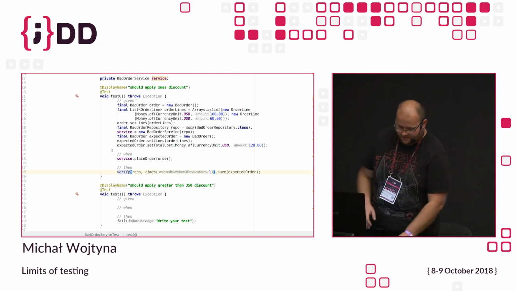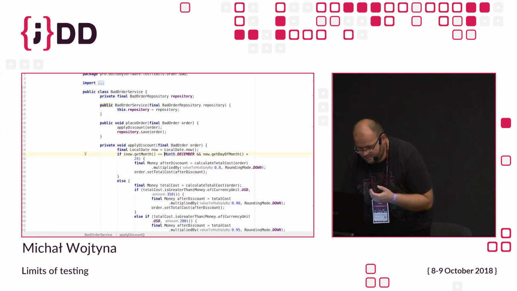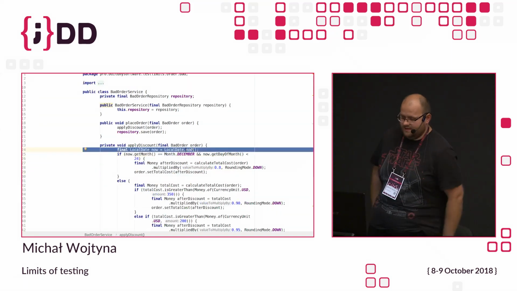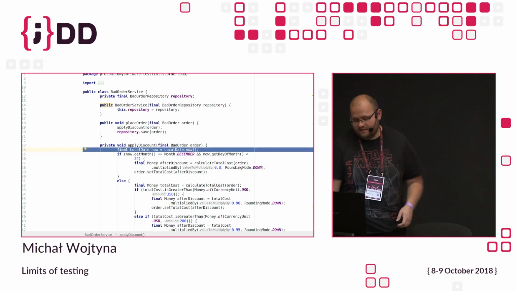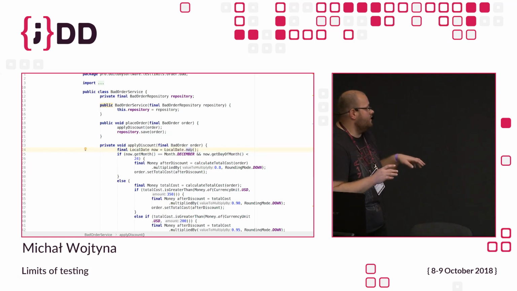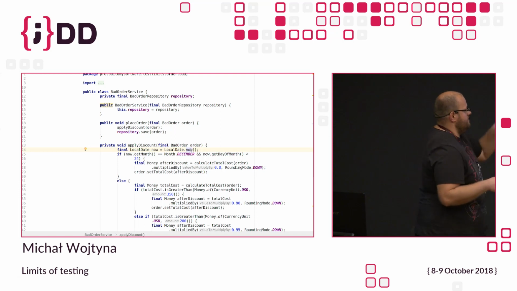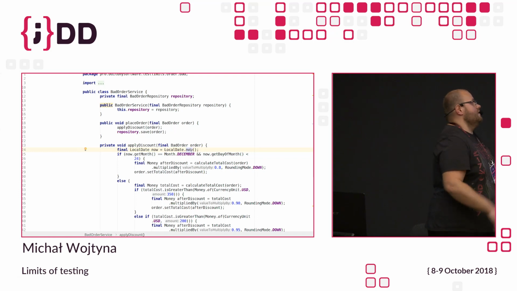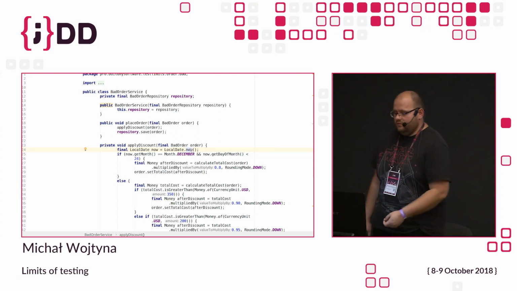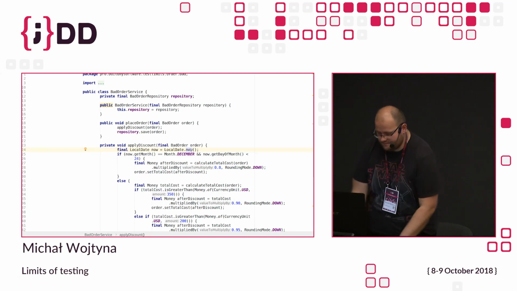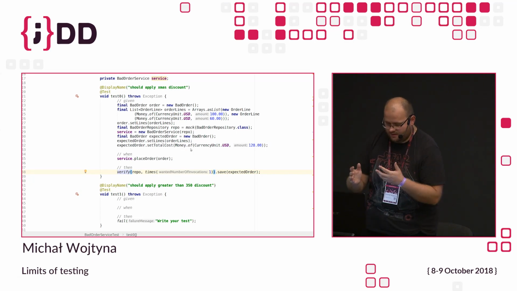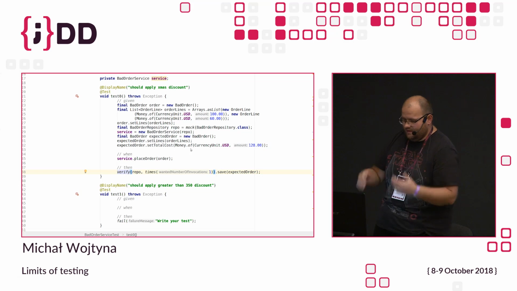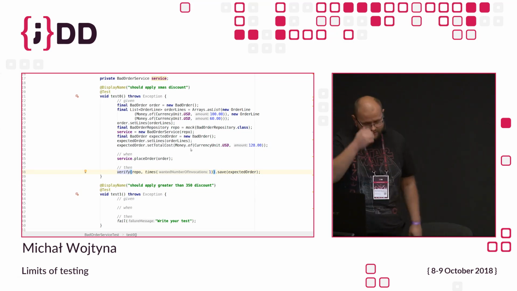So that's the first thing about this code. It's untestable because we refer to the system resource in this line, LocalDate.now. It's quite easy to refactor, yeah, that's right. But if we had a little bit more complicated code, which is hidden somewhere deep inside the dependencies, deep inside some other modules, it might be absolutely impossible to refactor it with such ease. So that's a problem here, right? We cannot give the right clock, so we don't know what's the context. We could probably use such things as PowerMock, but that's very, very bad.